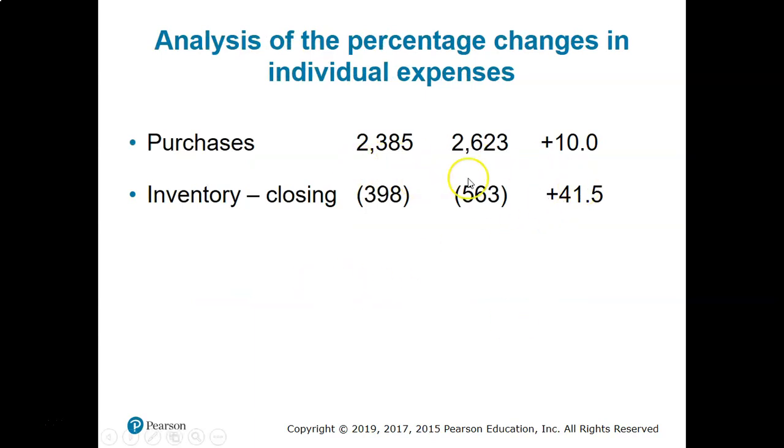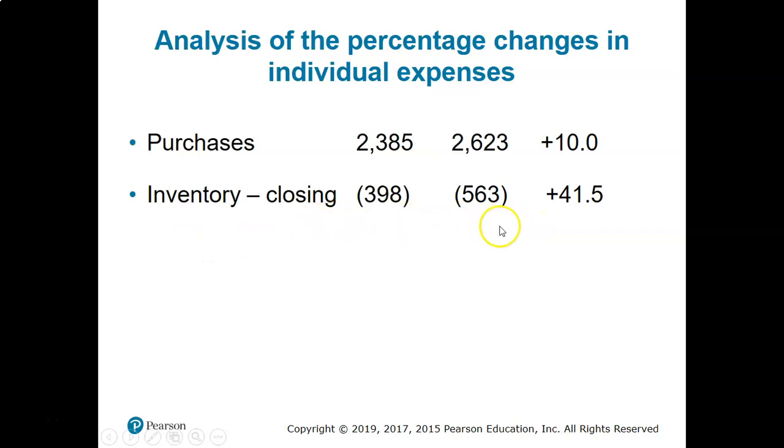If we want to analyze the individual figures, we can do an analysis of the percentage changes in individual expenses. It's the same thing, in a similar way as I discussed before for other figures, cost of sales or distribution expenses. We can analyze individual items if we need a further look, if we think there may be something wrong with purchases or inventory, to see what actually happened there.